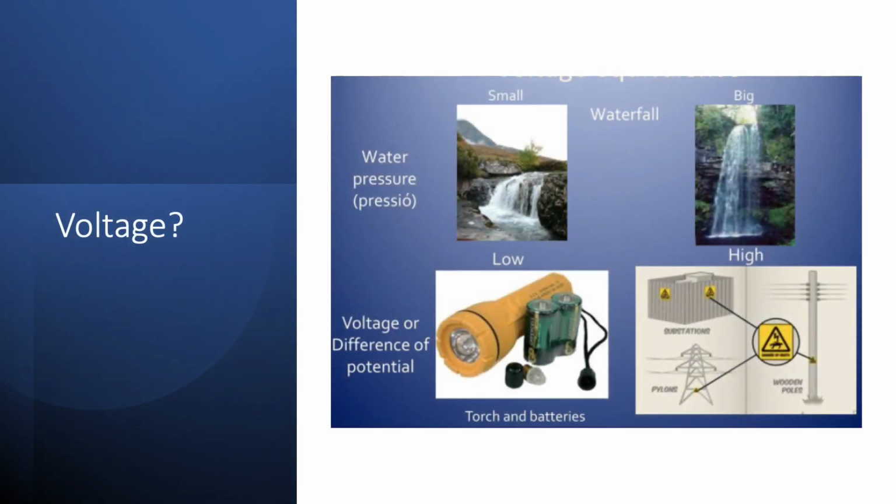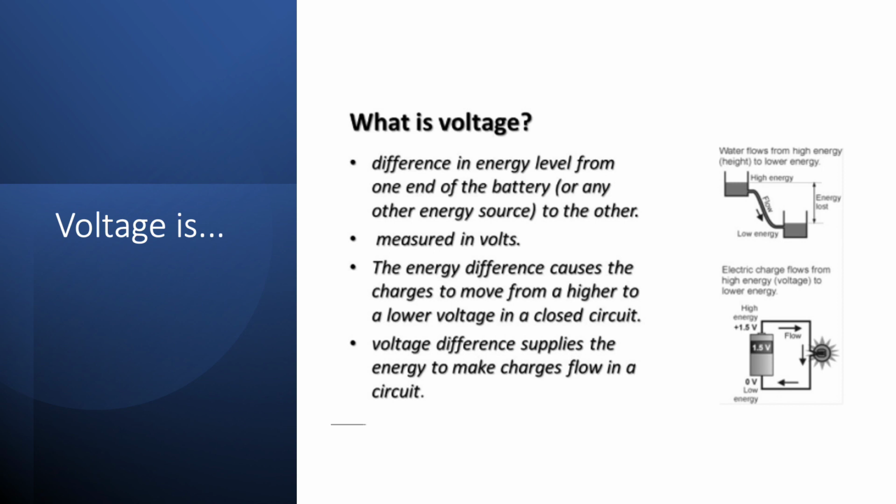Let's move to voltage. So what is actually voltage? If you make an analogy, you have a waterfall, right? Waterfall means you go from a high potential to a lower potential. Same with the voltage, you have one high potential to a lower potential. There is a voltage drop between these two. So voltage is what we call the difference in energy level.